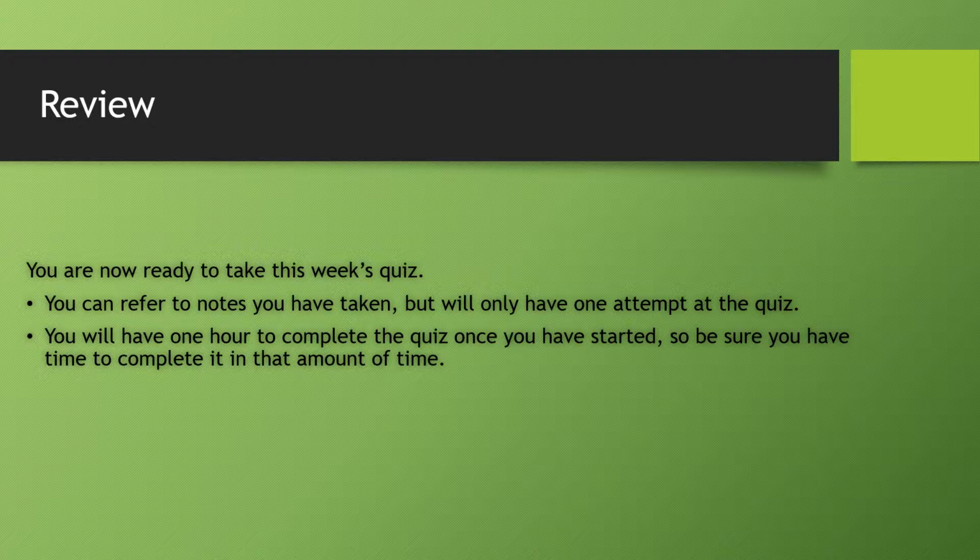The difference being you will have 50 questions on the midterm exam rather than the 20 you've been having on the quizzes. And also you will have 2 hours to complete the midterm exam, whereas you've only had 1 hour to complete the 20 question quizzes. But again, I will say you will only have 1 attempt at the midterm exam. Once you start it, you will have 2 hours to complete it. So make sure you've got 2 hours carved out with no distractions or disturbances so you can give your full attention to the midterm exam.